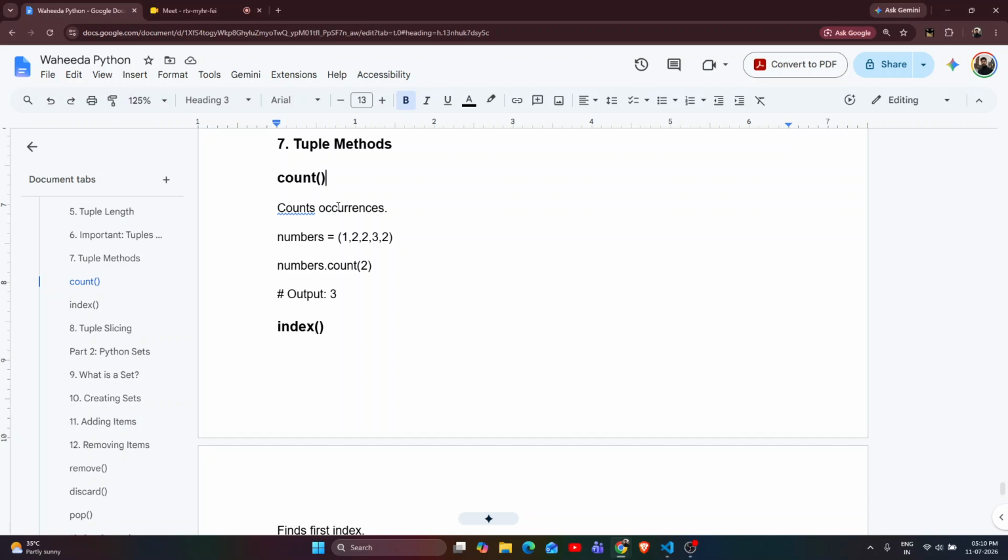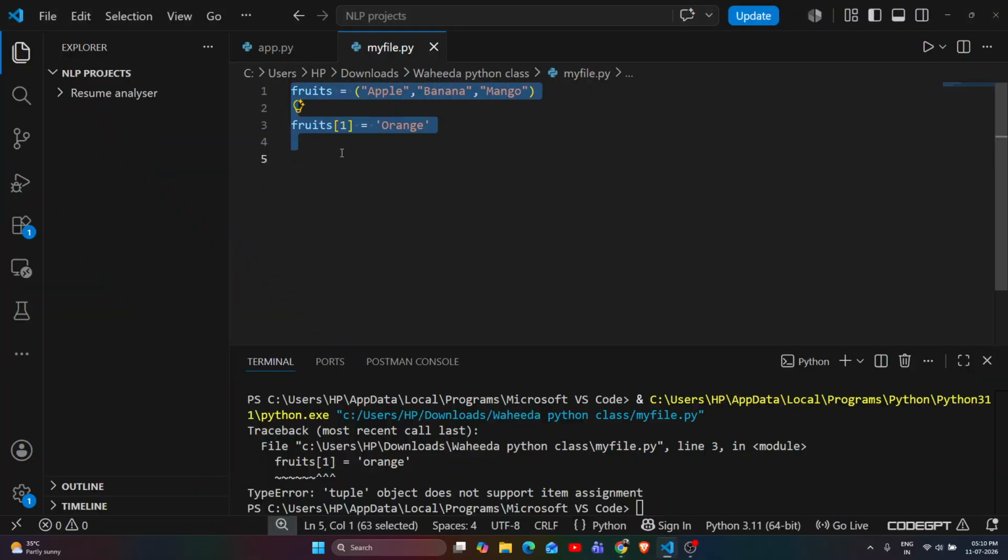So what's the working of count? Count basically counts the occurrences. If your tuple is like this, 1 2 2 3 2, and you want to count the 2 and print it.